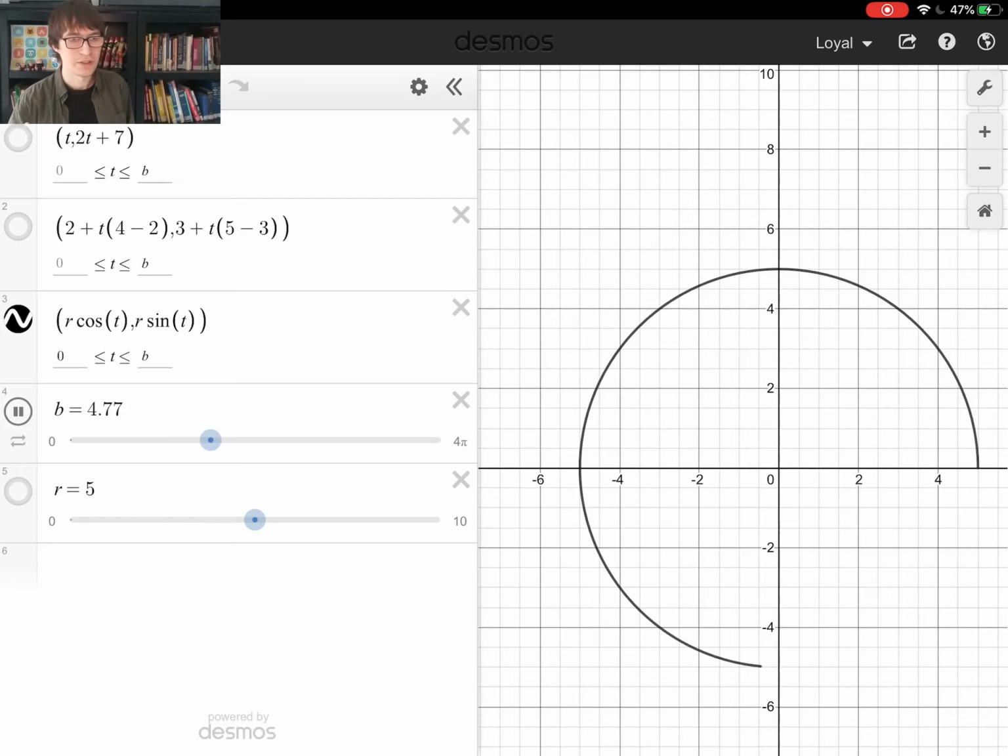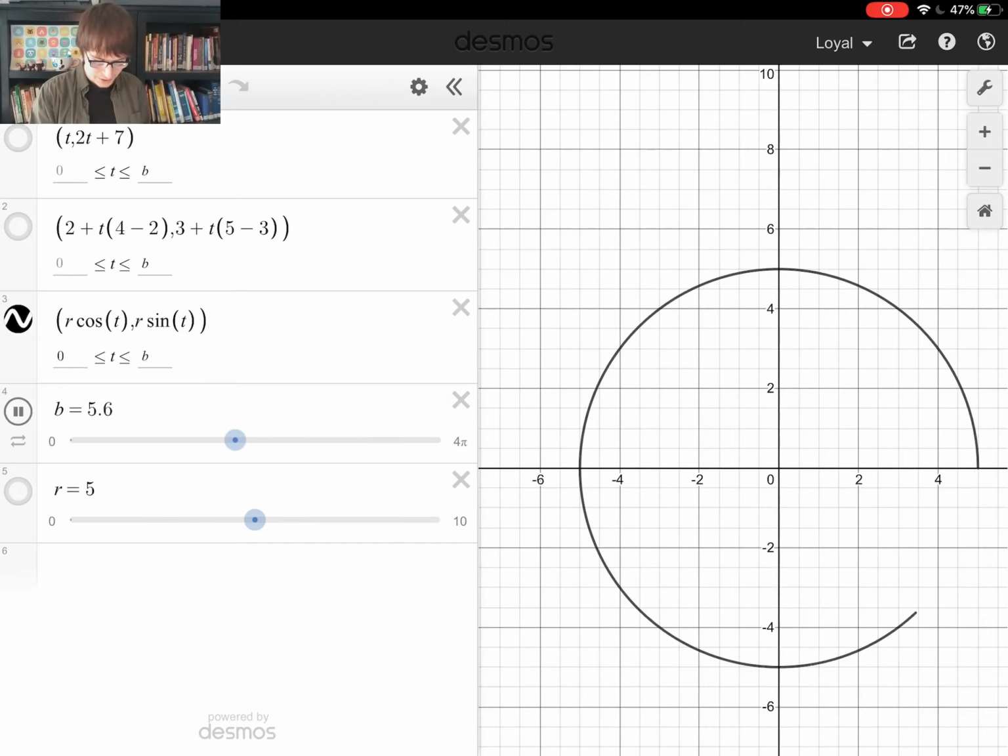You'll often see this when you graph a circle. If you graph more than 2 pi of a circle, you'll keep going over and over on yourself, and it won't look like anything additional is being graphed, because you're just drawing a line on top of your line. And so that's what's happening here. That's why it seems to stop at about halfway through, because you graphed the whole circle. It's just tracing over the exact same line again.